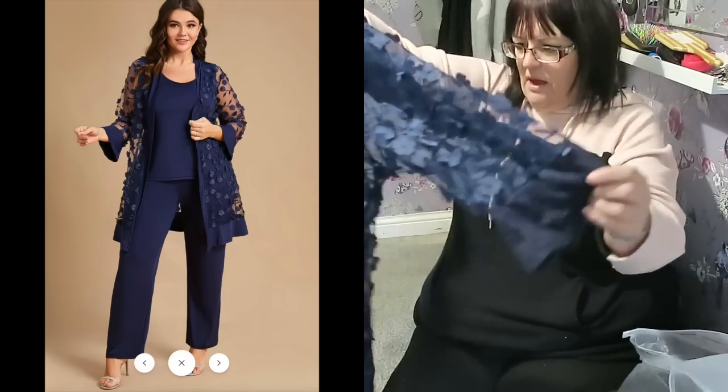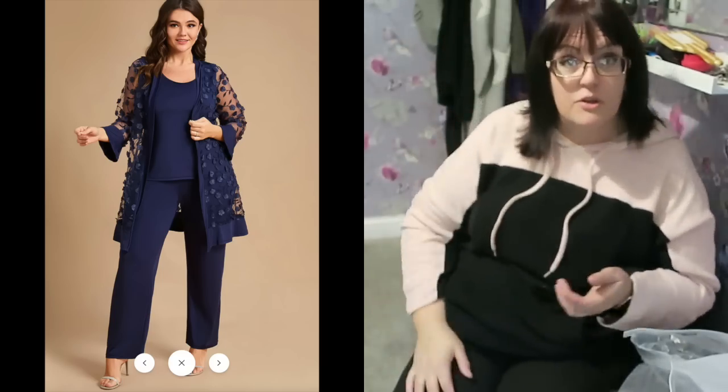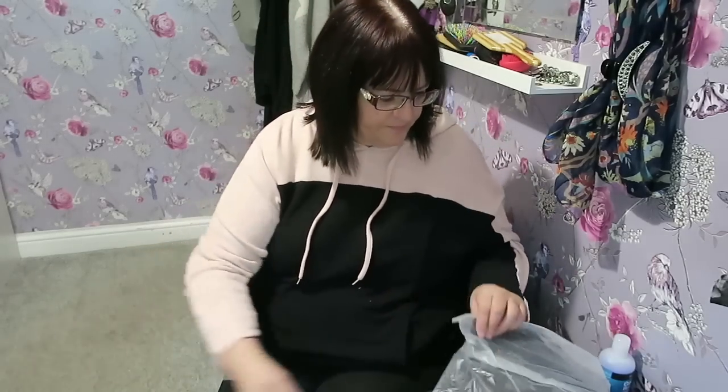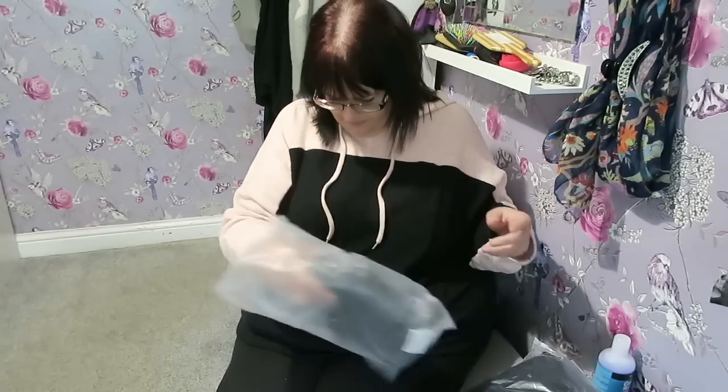Very pretty. What I will do is, before I try them on in a second, I'll put them all on the mannequin so that you can see them on the mannequin, and I'll also try to pop in a picture here of how they look on the Flycurvy website so that you are going to get the full benefit of how they're meant to look, not when they've just come out the packaging. So that's the first set. I think there's only one trouser set if I remember rightly, but I may not remember rightly.